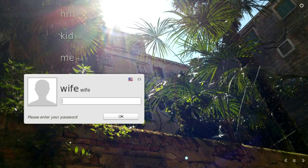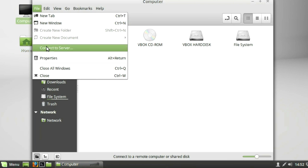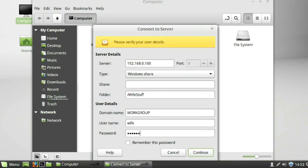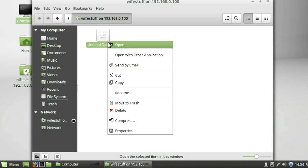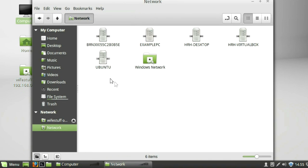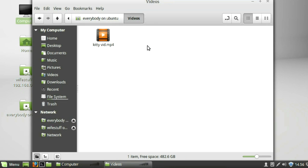Now, I'll try logging in on another Linux machine as Wife, and I'll connect to the Wife Stuff Share. I'll create a new file, and edit it while it's on the server. Now if I go to Network, I can already see the Everybody folder. All I have to do is enter my password and tell the computer to remember it, and I'm in. I can see the cat video that I put in there previously.